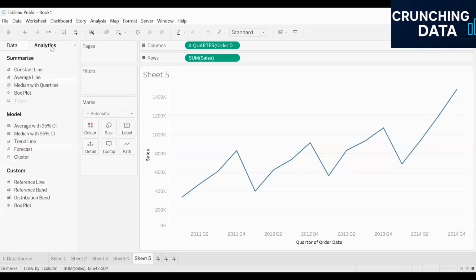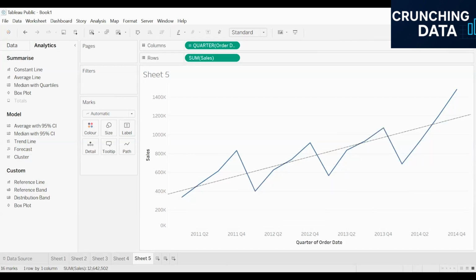If I go in the analytics section, here I have this option of trend line. I'll drag this trend line and it is asking me to provide different kinds of options. Like what is the method through which I want to provide this trend line? Do I want to provide it with a linear method? Logarithm is not applicable in this one. Or if I want to provide it in the exponential, polynomial, or the power. So we will discuss it one by one. Let's try to first fit it with the help of this linear method. And you can see it has now fit this trend line and how this trend is increasing.